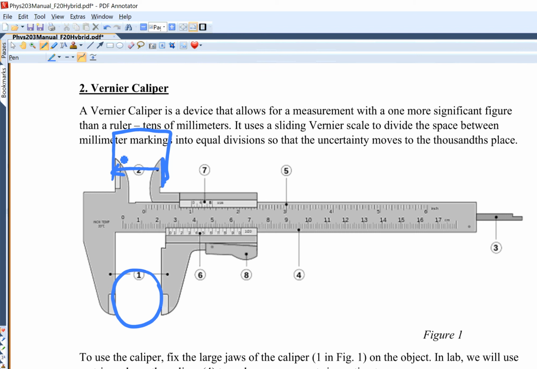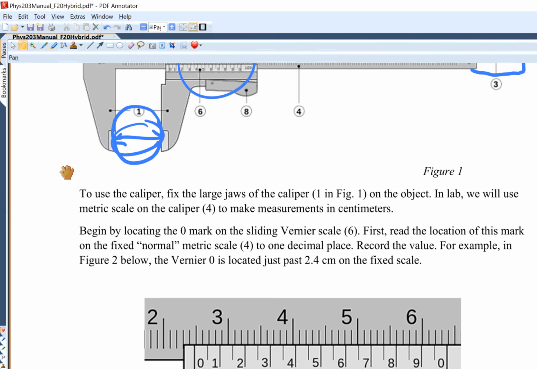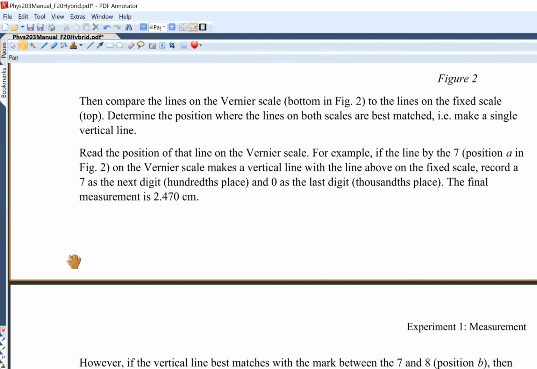And you should note that this distance right here is the same as this distance. So the reading that you have here will be the same whether you're measuring an outer or an inner diameter. And then the Vernier Caliper also has a depth gauge, and that's right here. So let's say you have a cup and you want to measure the depth of it. You put the cup on the end of the caliper, like rest it on the lip, and then you can measure this distance, which by the way is the same as this or this. So that's how you use a caliper. Very important for you to use a caliper, you need to know how to read a vernier scale, which is here, and as I said, there's a separate video for you to do that.